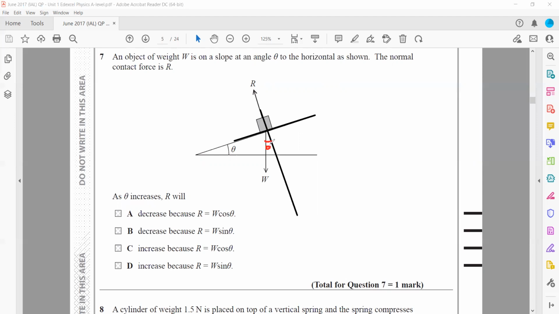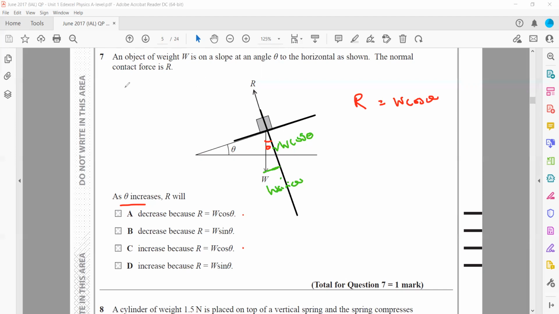So it's making angle theta here. There will be a component of the weight, the one with the angle, W cos theta, perpendicular to the inclined surface, and against the angle will be W sin theta. Because W cos theta balances with R, we can say R equals W cos theta. Then, either A or C can be the answer.